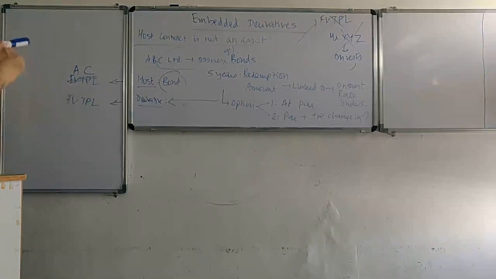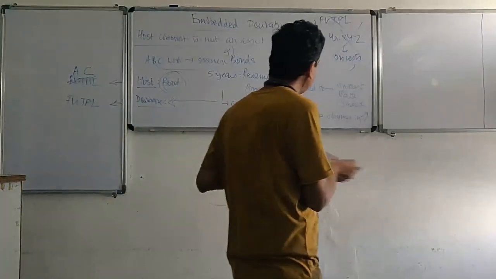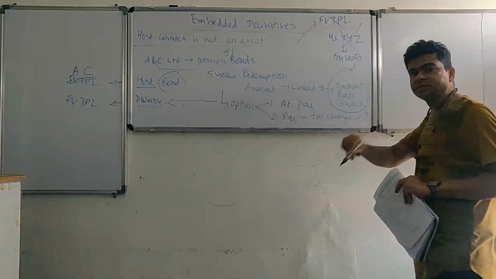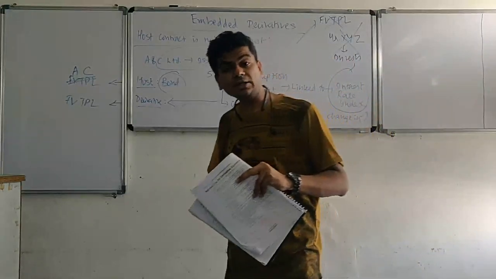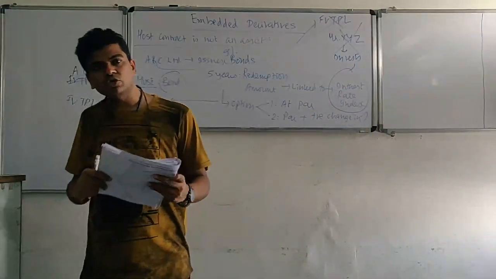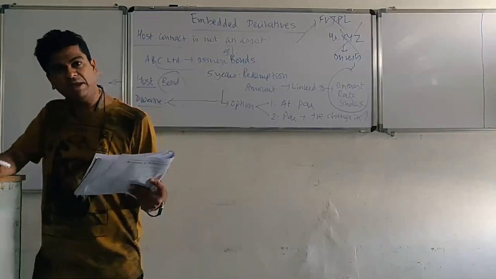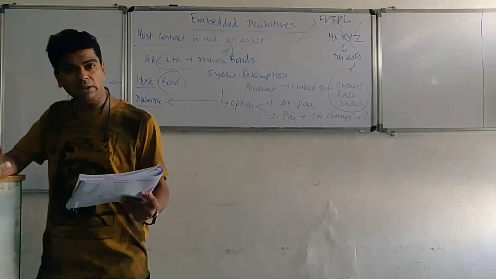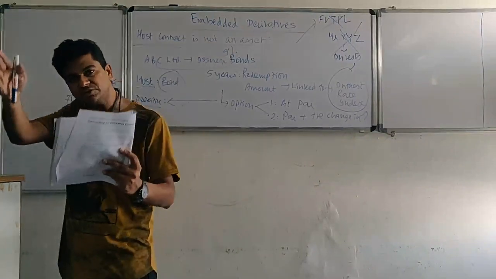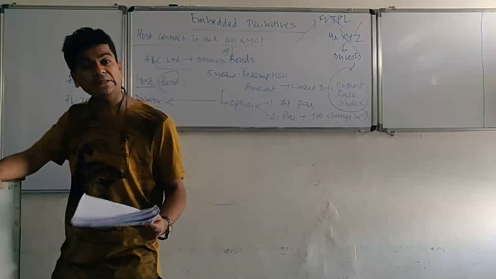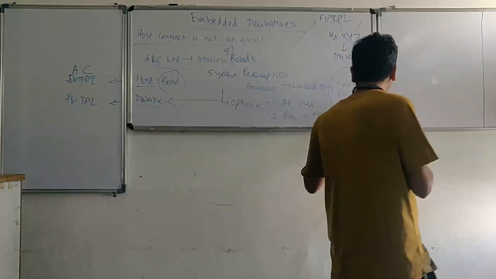Now again, I'd like to check over here whether all the three conditions are getting satisfied or not. If you look at the first condition now, the economic characteristics and risk of the bond. And this time the derivative is the interest rate index. See, bond and the interest rate index, they are closely related. If you remember in SFM also, we have done a topic like bonds. If you haven't done SFM, then you will be studying a topic like bonds in SFM. In SFM, we establish an inverse relationship between yields and the bond prices. Inverse relationship means if interest rates are rising, the bond prices will crash. And if the interest rates are falling, then the bond prices will be increasing. In other words, there is a close relationship between the bond prices and the interest rate index.